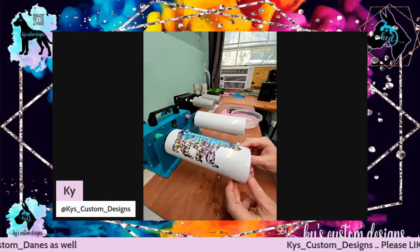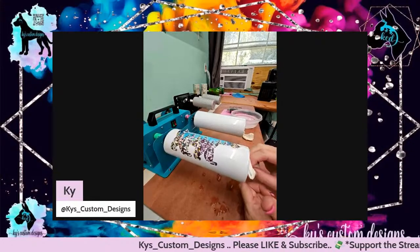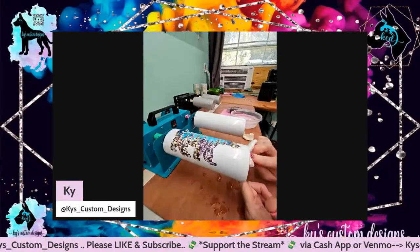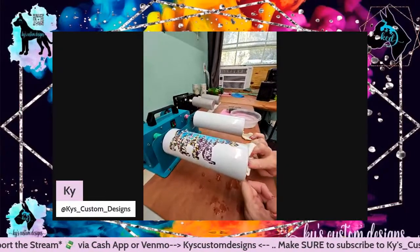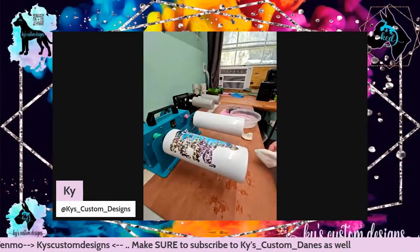All right. I'm putting a snowflake on the bottom. Not quite sure if I'm going to leave it there or not. I don't really care for the fact that these particular cups, although they're beautiful and iridescent, have writing on the bottom, and it annoys me like crazy. So let me put some snowflake stuff.